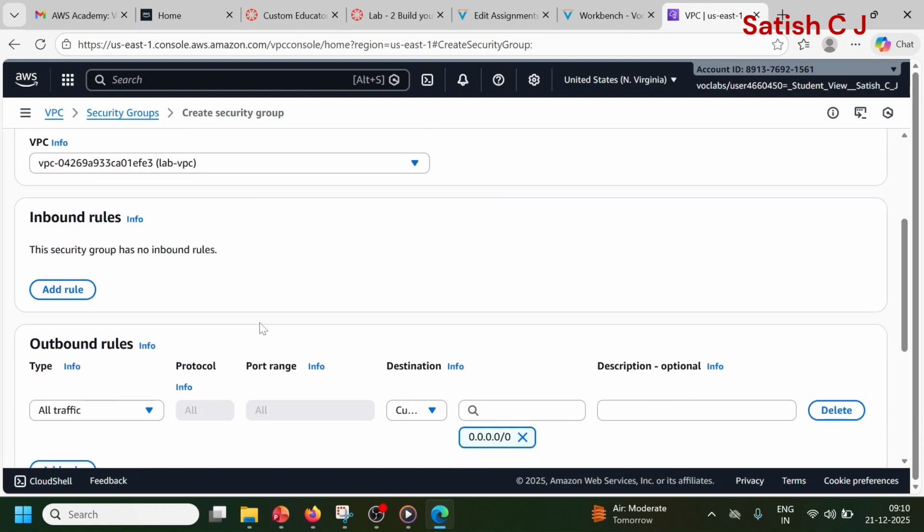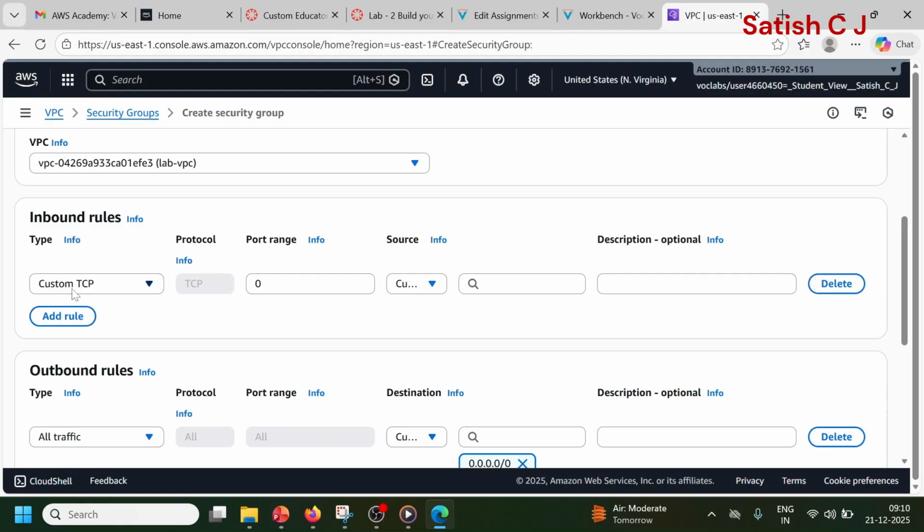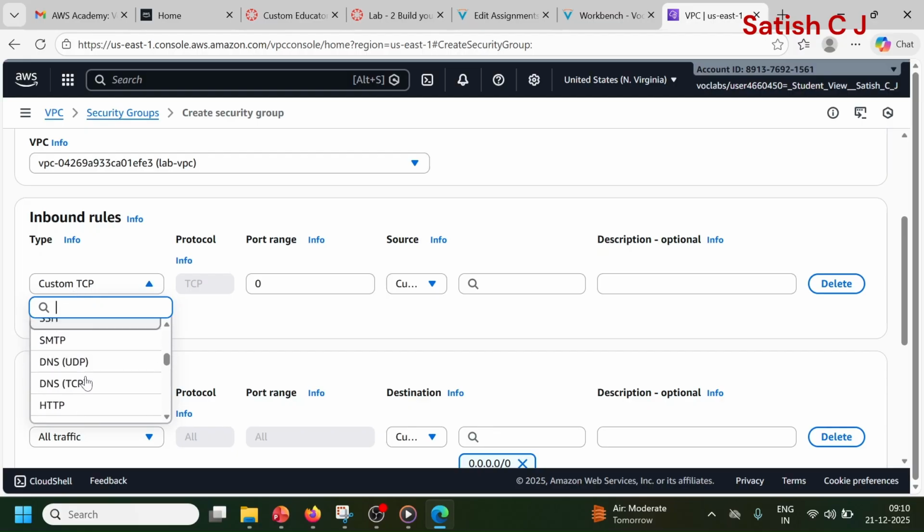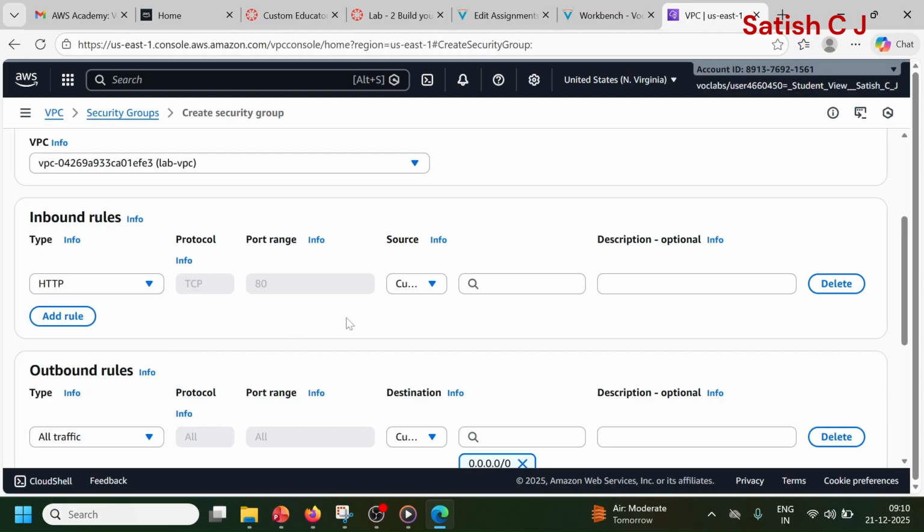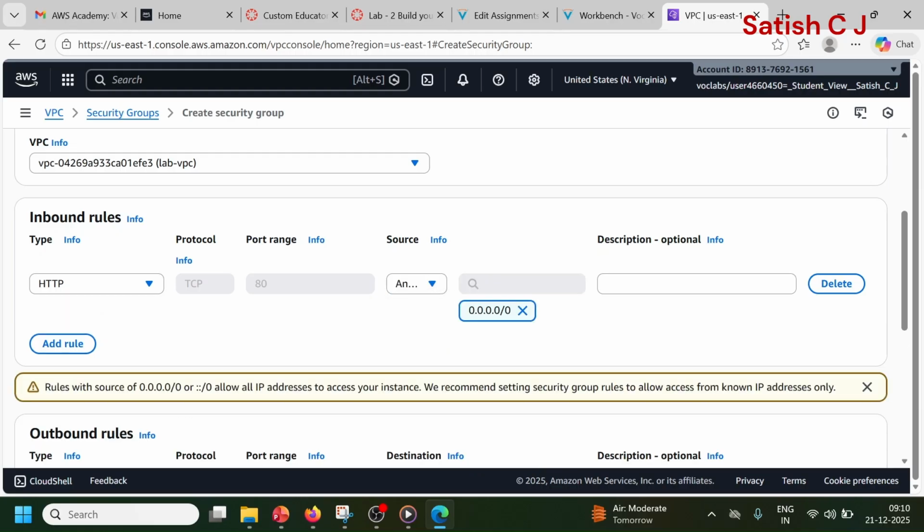And now we have to add an inbound rule. So what we'll do here is we'll add rule. What we are going to allow is HTTP traffic. So we'll select HTTP, and the source is anywhere IPv4, and description is optional. We'll type the description as permit web requests.